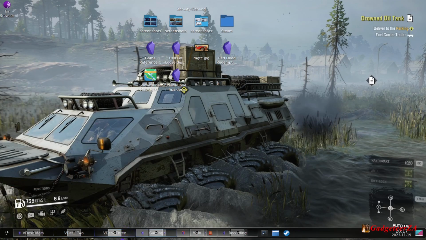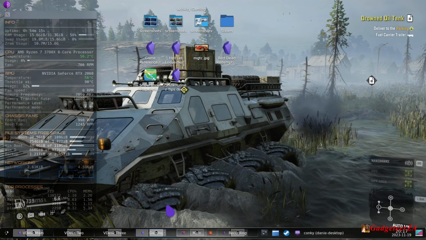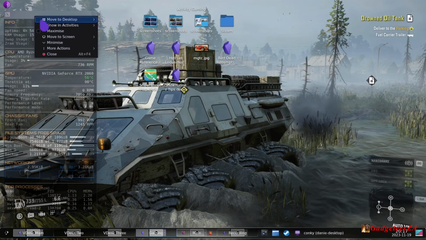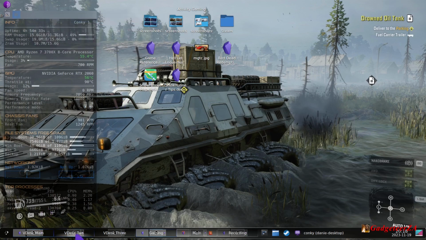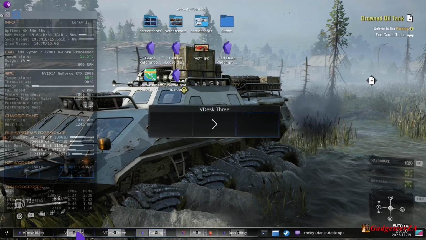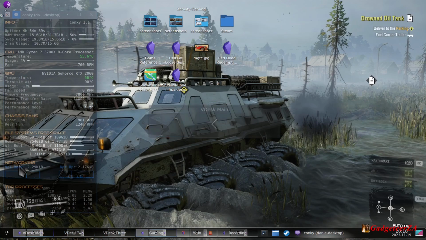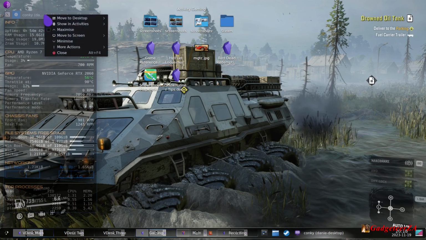you'll see now as I'm clicking here at the bottom, that's Virtual Desktop 3. I go to Virtual Desktop 2, identical appearance, nothing has changed. Virtual Desktop 1, nothing has really changed. I've got this stuck onto Virtual Desktop 1, but if I right-click on any open application, you can say move it to all desktops, or just to Desktop 2 or 3. I've got it on Desktop 1 at the moment. So if I say all desktops and switch to Desktop 2, there it stays on the left-hand side. Typically, I'd keep this open on all my desktops.